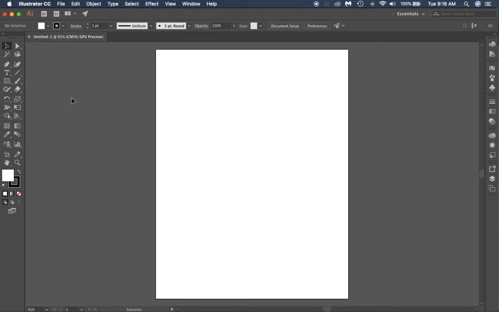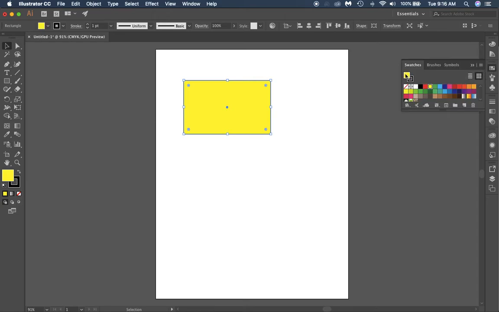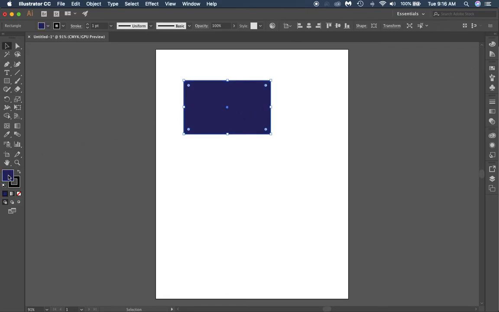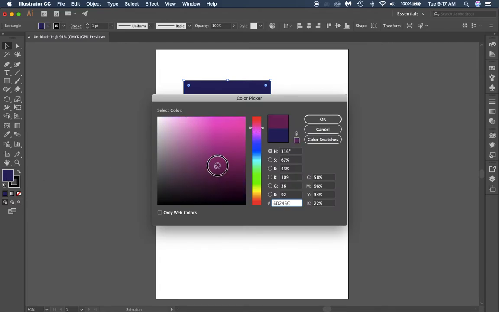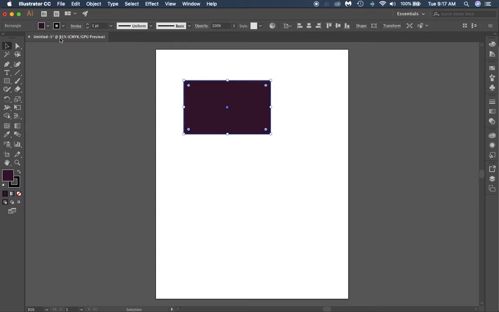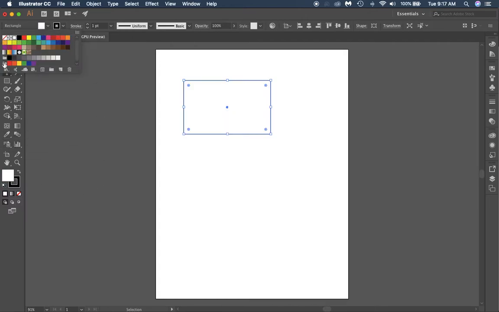On your artboard, the first step is we're going to use the rectangle tool. With the rectangle tool, if I click and drag out, it's going to create a rectangle. Now, I know it doesn't look like it because it's white here, but this has a full fill of white. The inside color is white. So you could change the inside color by coming up here and clicking another color. You can come over here to your colors, as long as this yellow or the top square is selected and not the bottom square. As long as that's on top, you change the color here. Or you can come down here, double click, and you can change the color more selectively to different shades. But right now, I'm going to leave it white.